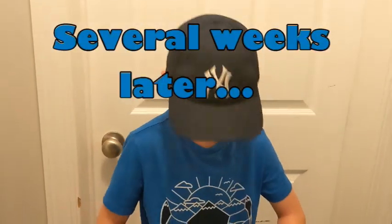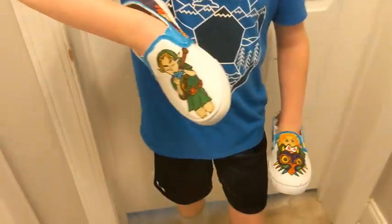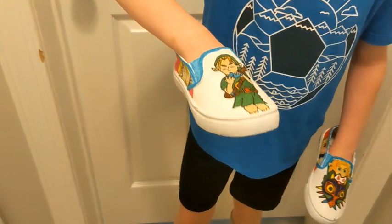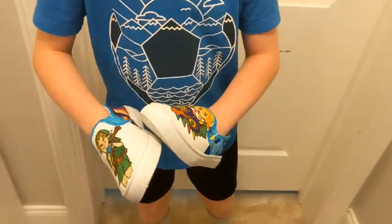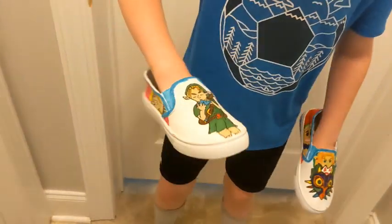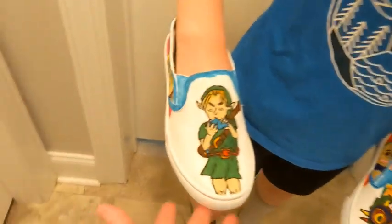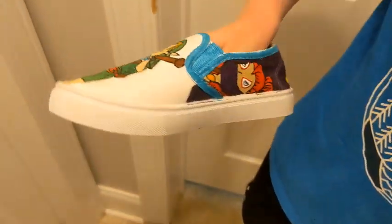Okay, Silas, what did you finish today? I finished my Zelda shoes. So the shoes that the Wendigo got him, he decided to do Nintendo 64 Zelda-themed shoes. Okay, go ahead. So this is from the Ocarina of Time Zelda. Yep, so he's playing his Ocarina there, depending on how you want to pronounce it.